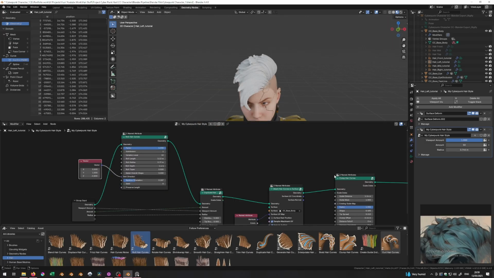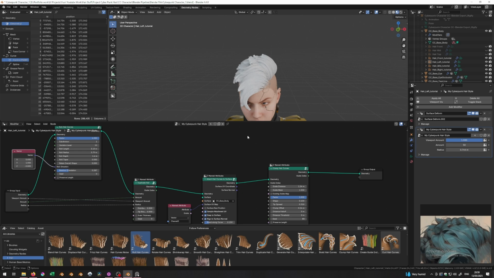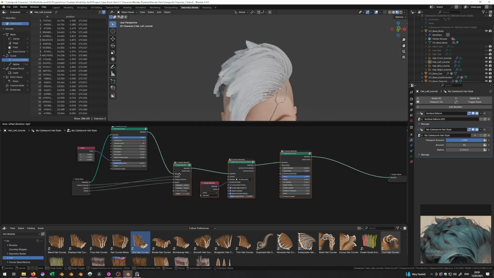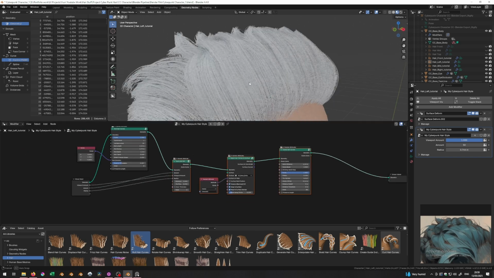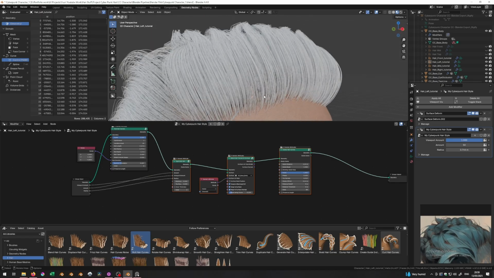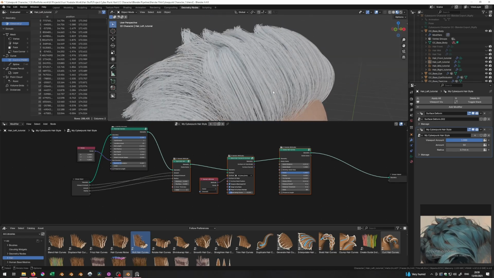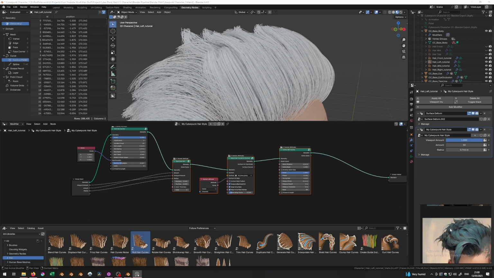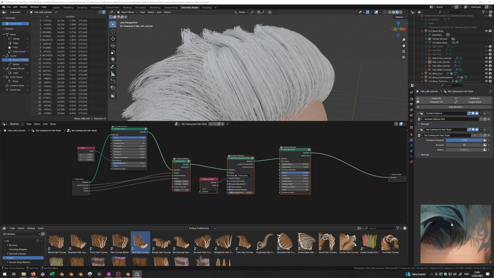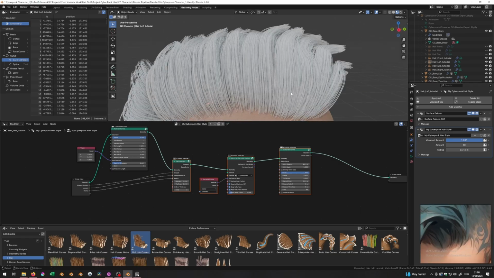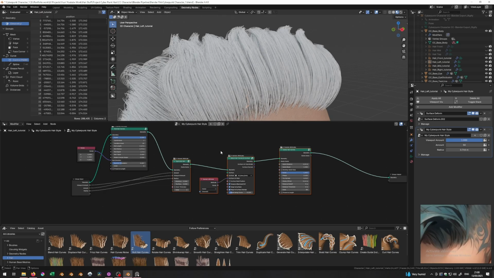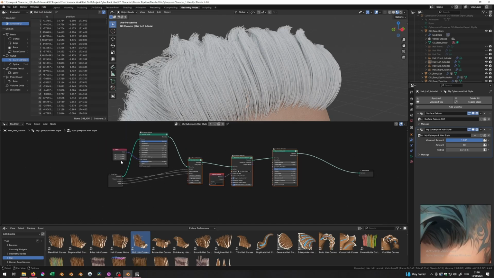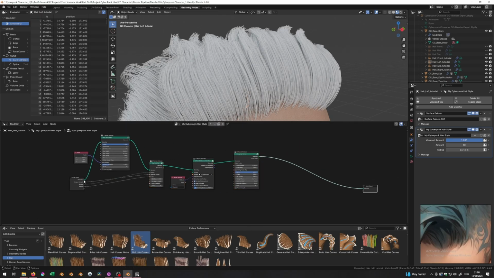How can we take this further? What's the next thing that we could do? Well, one of the things that I like to do is add a little bit of hairs. It's very perfect and very uniform, which is fine, but if you look closely, you'll see these smaller little hairs sticking out a little bit here and there, breaking this pattern a little bit. And how we could do that is by taking a new stream of hair from here, and then merging it down the line.